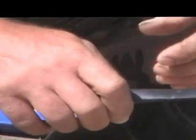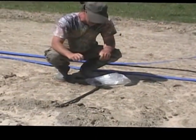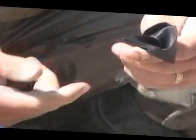Another thing is when you run your line all the way down, at the very end, you have to be sure to tie it. And you just tie it like this to stop the flow. And you might put one or two ties in, and that way you don't have a bunch of water pouring out one end.